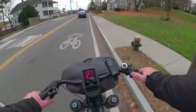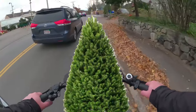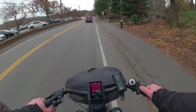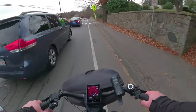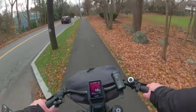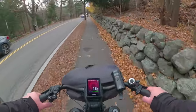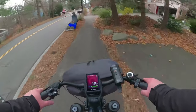Yesterday's ride we went to Wilson Farms, which was closed yesterday, but today it's open and people are buying trees. A lot more cars today than yesterday with no cars. I don't have to worry about cars hitting me, but this road's a little narrow. I have to watch out for people coming out of driveways because they don't expect to see a bicyclist.